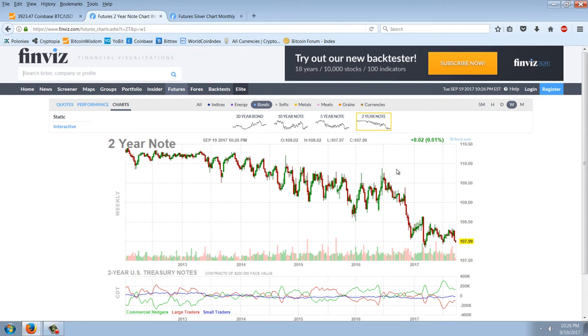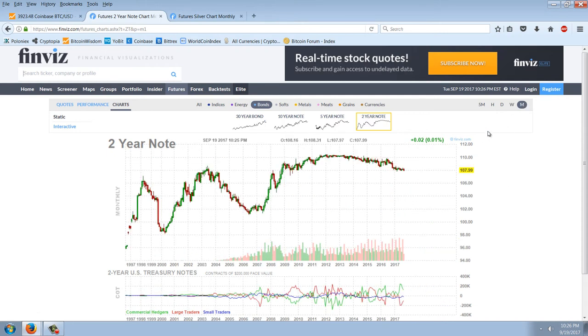Now I want to take you to the chart of the bonds, specifically the two-year note. On the monthly, you can see the big picture. The really big picture is the dot-com bubble that blew up — you can see it blew up with low interest rates, then interest rates raising up, and then pop. You can see the Fed reacted to that dot-com bursting, which took down a lot of the telecoms and other stocks. Interest rates were lowered all the way down to around 2% or 1%. Then stuff started to get heated up again, and the Fed was able to raise rates fairly significantly all the way into 2007. They backed off a little in 2006 and 2007, and that's when the big financial crisis occurred.